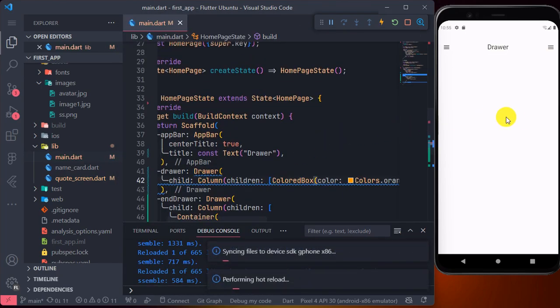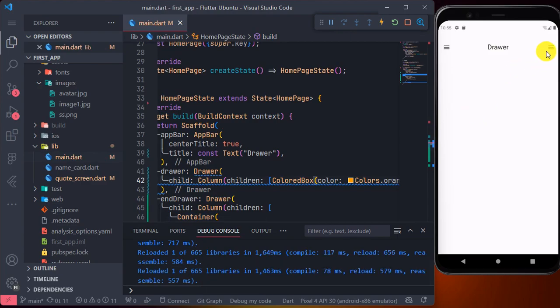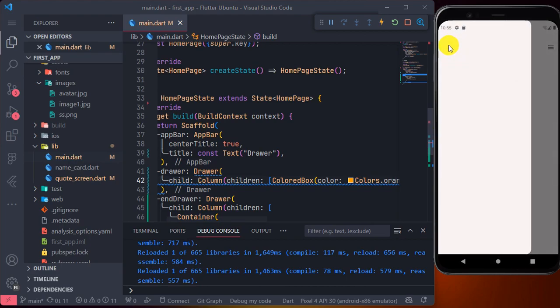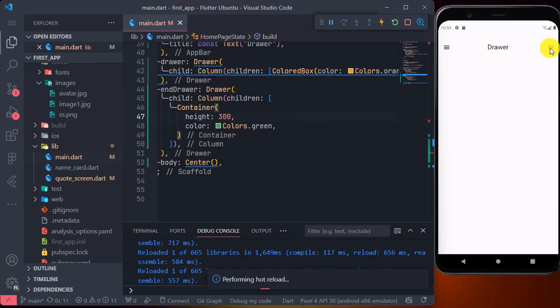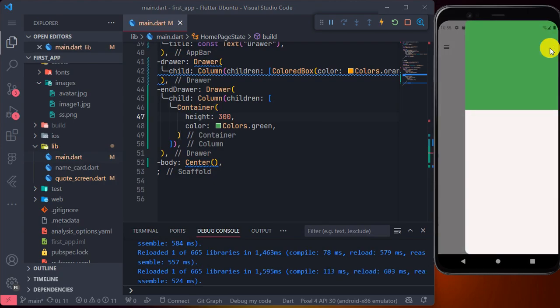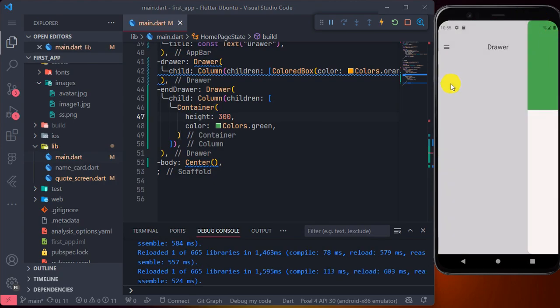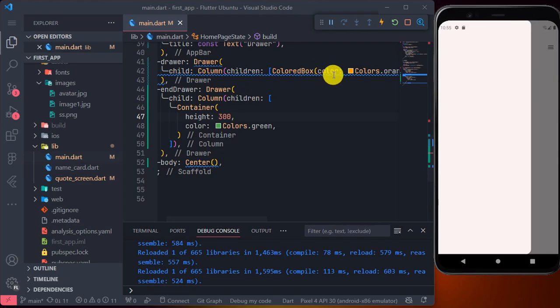Let's just use orange. So when you open this, okay, I get it. I should give it a height. The height is, let's say, 300. Let's see if that works. So yeah, it works.